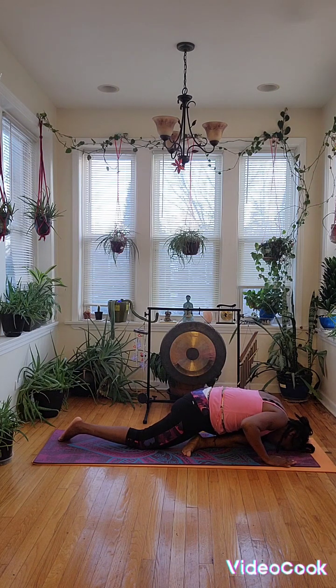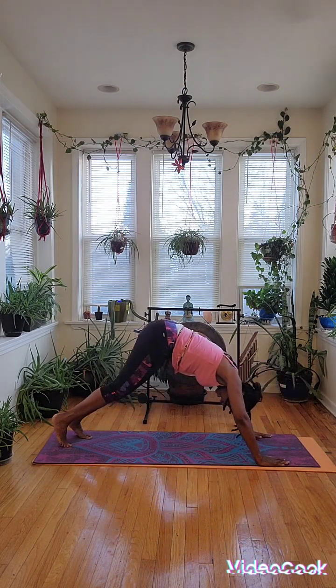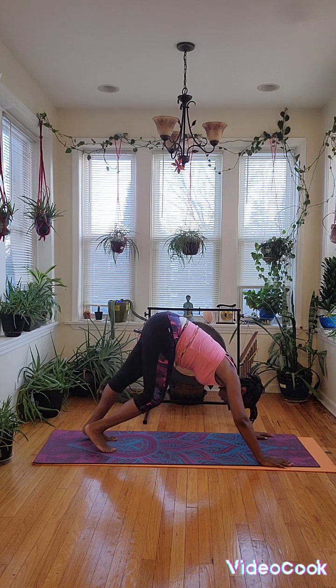Then when you're ready, we'll plant both hands to the mat again, untuck our toe on that right side, pushing our way back into that downward dog. Let's walk it out for like 3 breaths here. This is our last downward dog of the day.